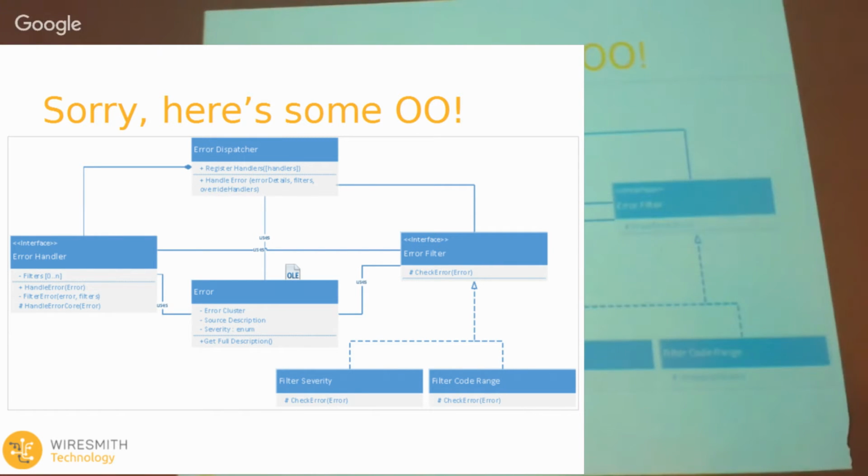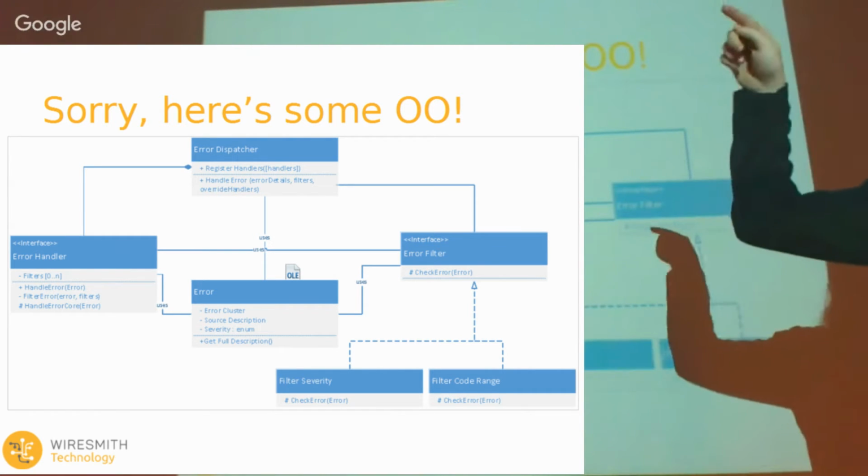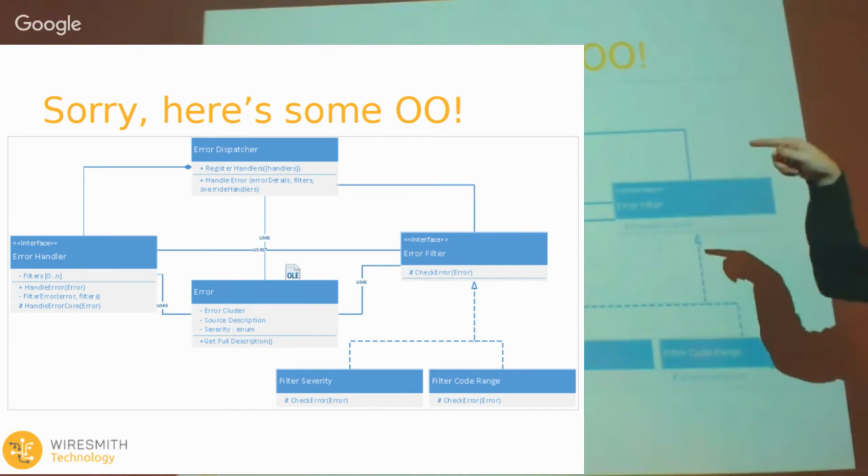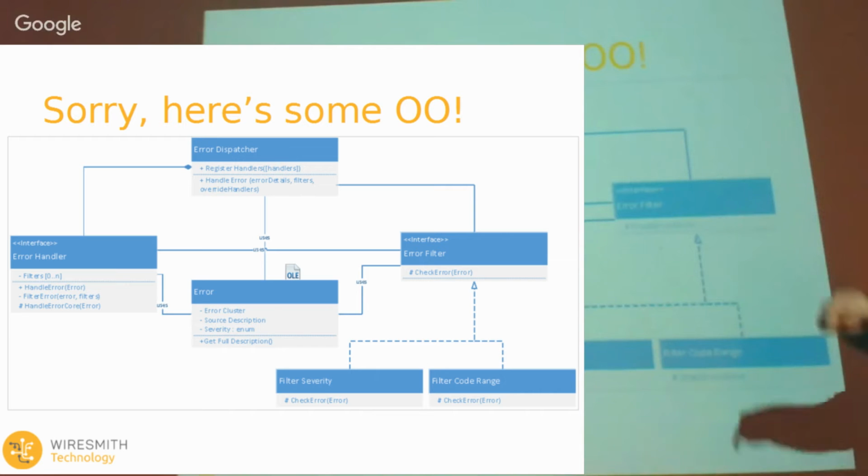The other thing that is really useful in that structured error handler that I mentioned is the ability to filter and act on different errors in different ways. If you've never used it, you basically get a dialog where you can say errors in this range, classify them as this, or errors in this range, classify them as this, or ignore these errors, or there are some quite complex rules you can build. So I'd also look to include a filtering element that would let you do that. It would let you say, if it's in this error range, actually that's not a critical error, that's just a warning, or something like that.